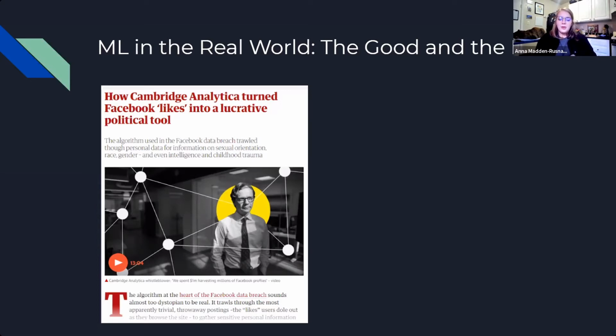Cambridge Analytica took it one step further, where they actually took Facebook's data and made millions of psychographic profiles. What they looked for specifically was not just, can we predict your political and religious affiliations and beliefs, but can we tell your Big 5 personality traits and which people will be most susceptible to persuasion. And so that's what they did. They aimed ads at people who were more persuadable based on this data with a high degree of accuracy.